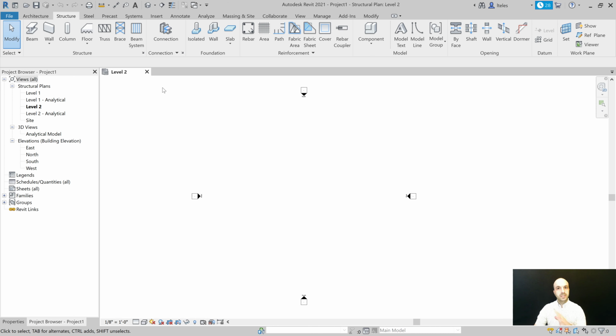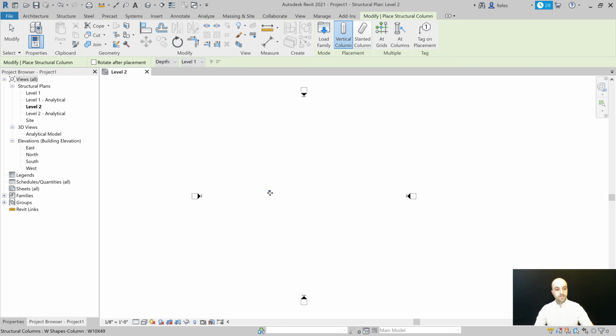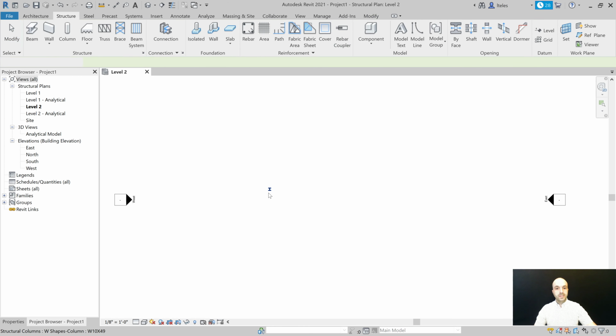Now let me just place an element here. If I place a column, I'm going to zoom into this column and pay attention to what's happening on my ribbon. Remember, the ribbon are all of these tools up here. I'm going to select this column that I just placed, and I'll look at how my ribbon reacts to the selection.